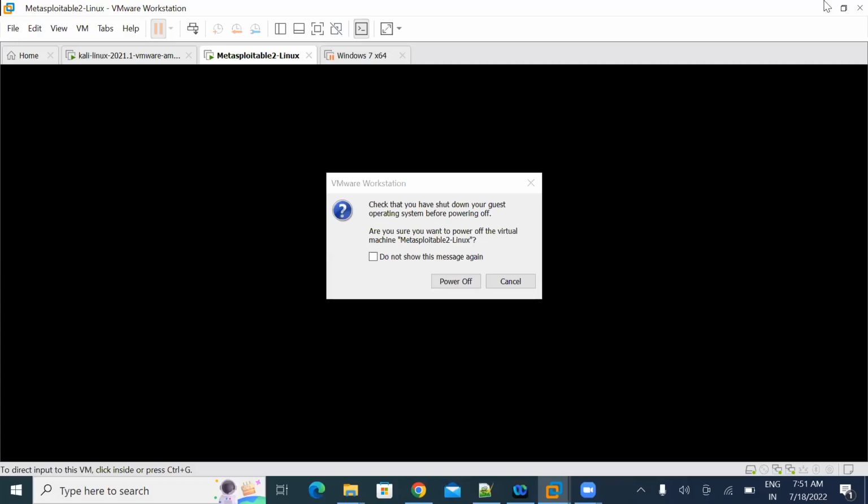How many of you have the Windows 7 ready for doing the exploitation? Say yes, ready, or we need to set up, or ISO downloaded, need to set up. Is the ISO downloaded? And if you're not able to set up, I'll show you. I'll show it now.